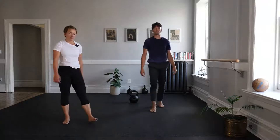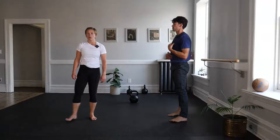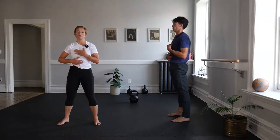Let's finish with a nice breathing exercise to slow it down. So with our mouth closed, we're breathing in and out our nose. Maybe one hand belly, maybe one hand chest, just to feel where your air is going. Exhale, inhale for four. And exhale for four. Inhale to belly for four.